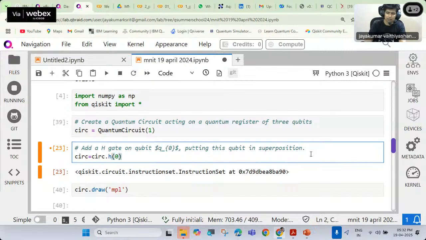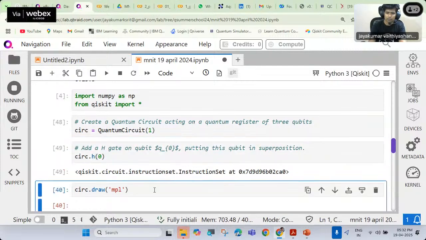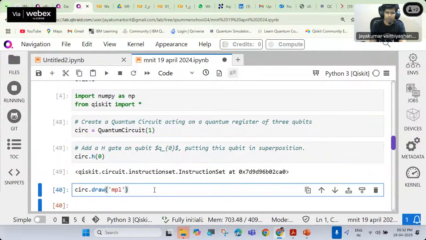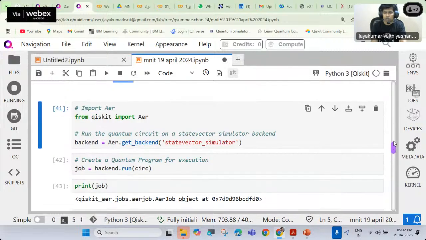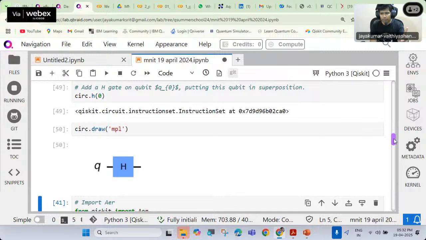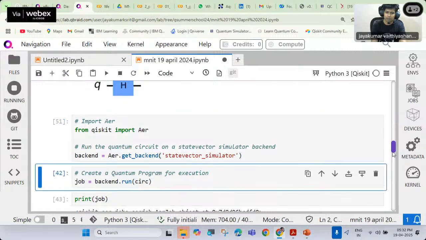Otherwise, you can directly add this. So we implemented one Hadamard gate on Q0 and try to call the simulator state vector.